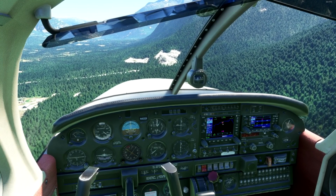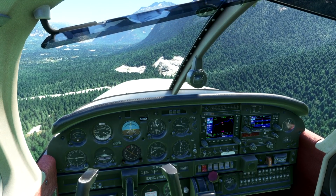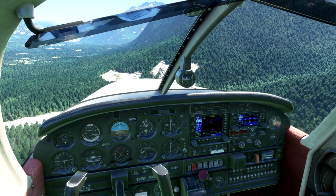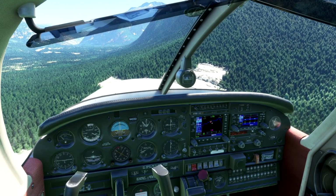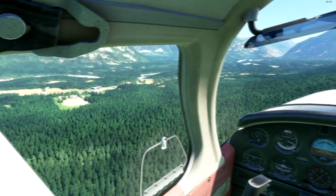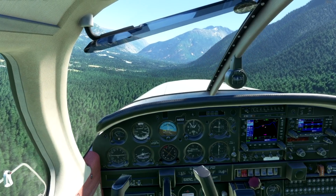Now, the vast majority of my flying hours were in 152s. I had some limited flight experience in the Piper Warrior. It was a Warrior 2. But that was as kind of being given the yoke in that aircraft, compared to the Cessna, which I'm much more intimately familiar with. But the Warrior was a nice aircraft. It flew very, very well. I will say taxiing it was much nicer on grass and asphalt than the Cessna was. And takeoff and landing performance was always very good. So we're going to swing around now and head back to land here at Bella Coola.